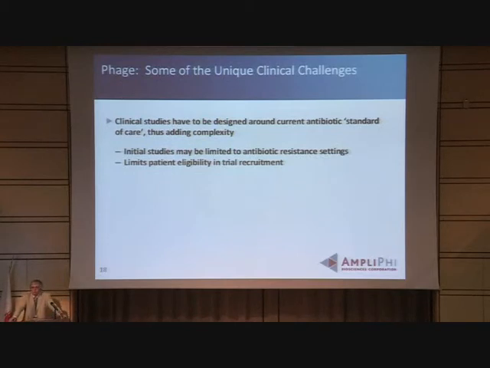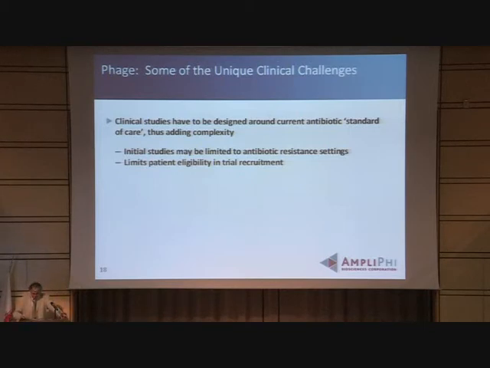And there are unique clinical challenges. The standard of care I've already mentioned. That means that your initial studies may be limited to situations where a small number of patients, antibiotics are just not useful. That's what we did in our phase 2 work with late-stage ear patients where antibiotics didn't work, so they were treated with ear hygiene. That meant we could just go in with cleaning of the ear without the conflict of concurrent antibiotic use. And that does limit the number of patients. There are a lot of patients out there with burns or ear infections or leg ulcers, but how many of those can you actually get into the trial?